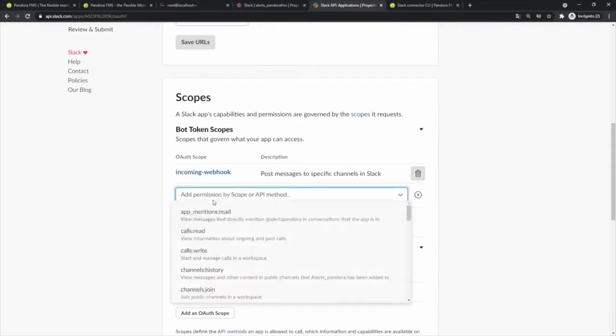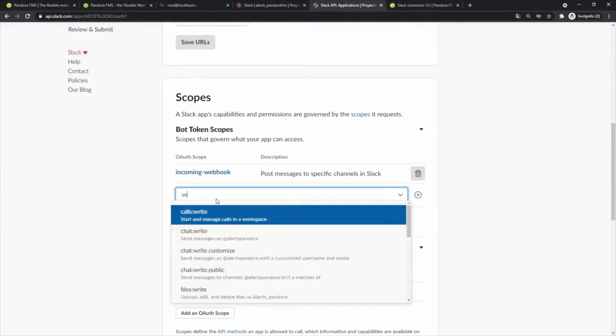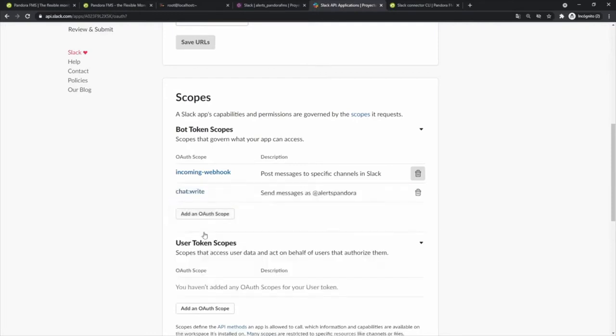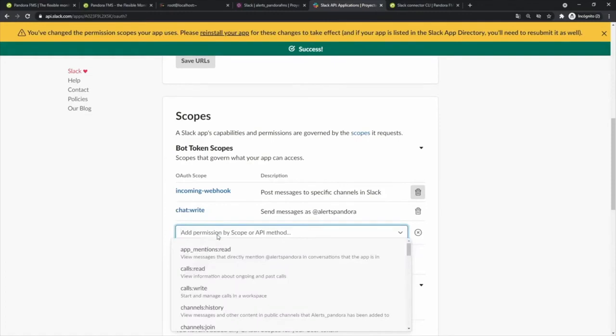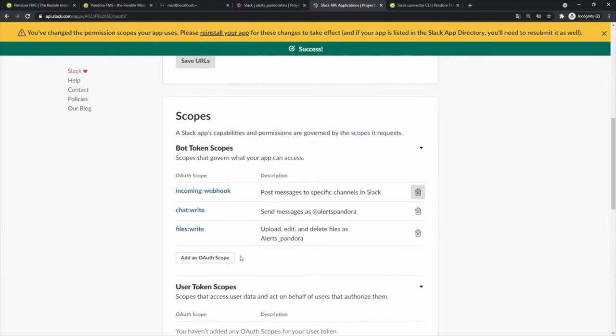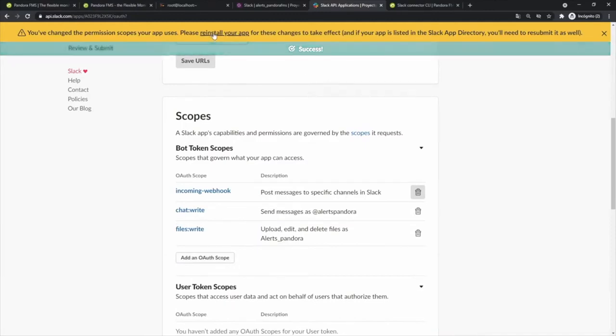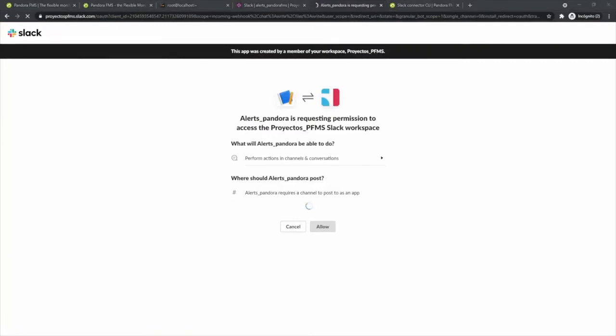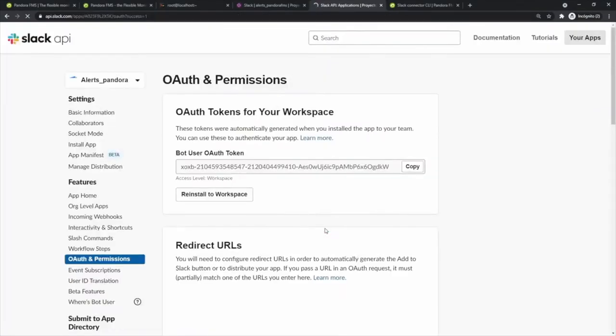And on the other hand, you will need to give explicit permissions in some cases to the webhook to be able to write. To do that, scroll in the same section until you reach the block Scopes and click on Add an OAuth Scope. Look for the options chat:write and files:write and add them. When doing this action, it will request you to install the application, which will be like updating it. Indicate the channel again and it will already have the new permissions added.